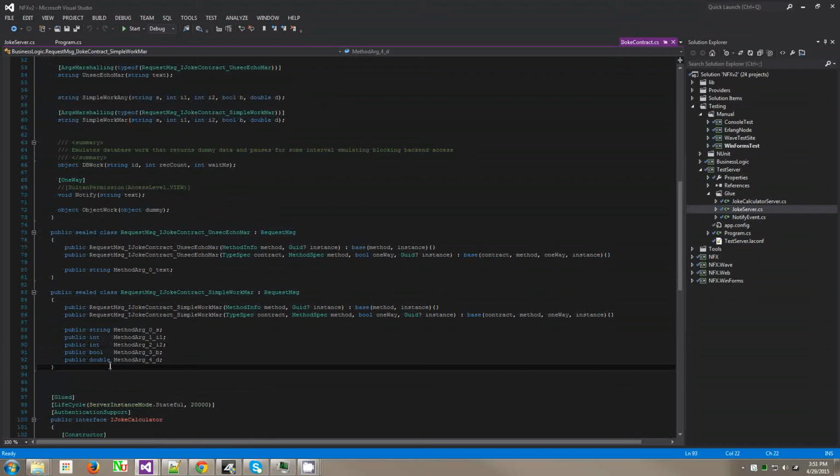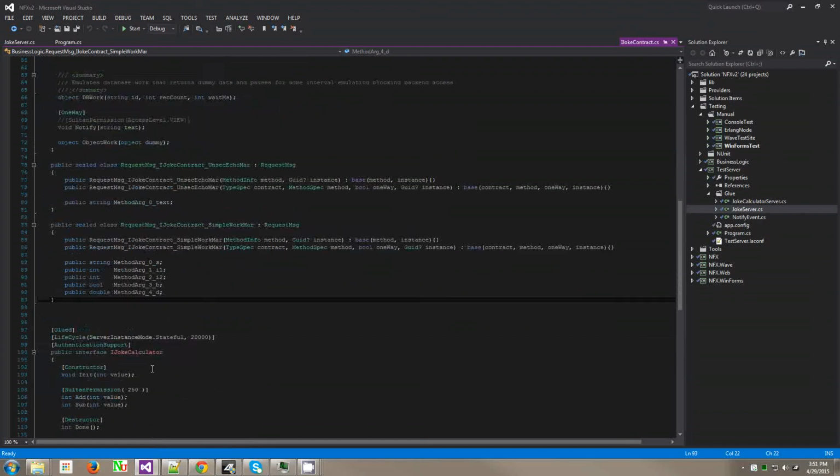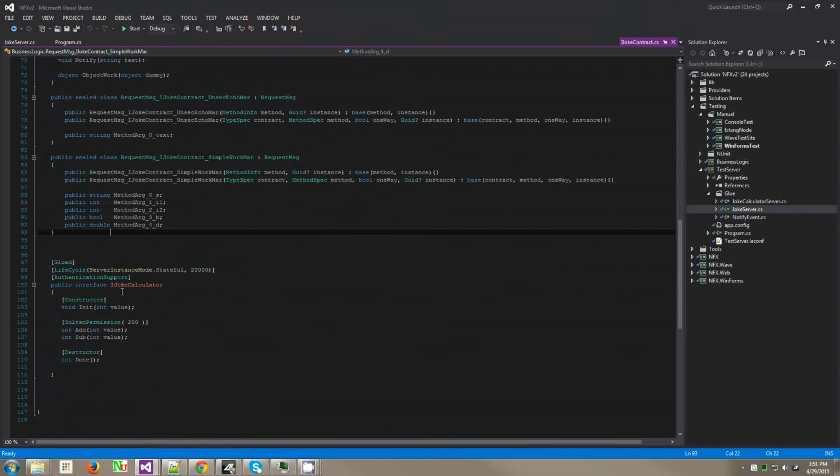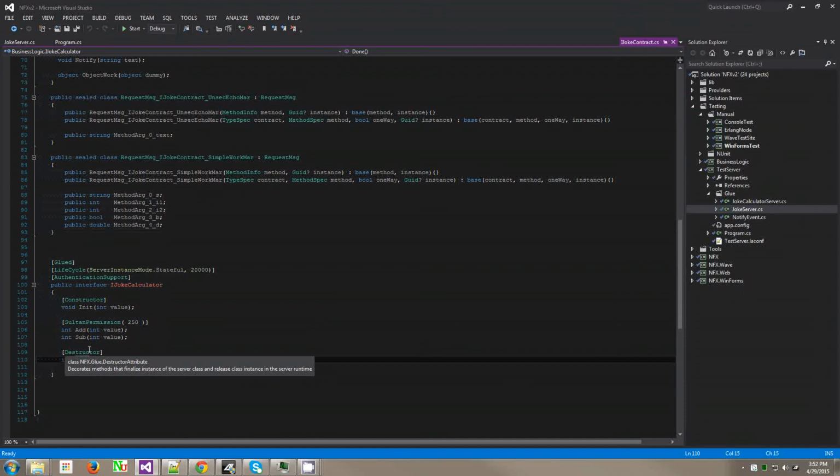Now, here is an example of the joke calculator that calculates 2 plus 2 and stuff. What's interesting about it is that this guy is stateful. And notice that I have this definition not on the implementer, but on the interface. Well, that is because it is a part of the contract, really. I can, if I wanted to, decorate certain messages or methods as constructors and destructors. Okay? So these are parts of my protocol. So I'm saying that I have to activate this calculator. I have to call a constructor first and call the init method.